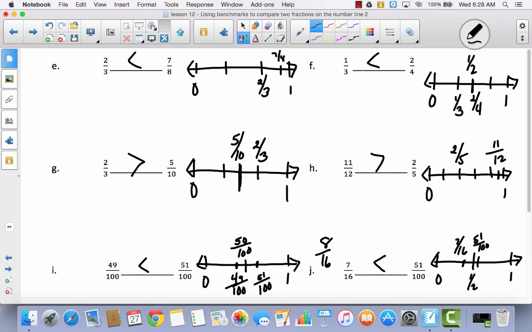Now, I know that what we did today was pretty tricky, but what you need to do is really rely on your visual models. You need to take a second to draw out the number line and really think about what you know about fractions. It's very tempting to just guess because you have a 50-50 chance. But I'm telling you, if I don't see a number line here that's labeled correctly, even if this is right, I'm going to count it wrong because you can guess and get this right half the time. It's more important that you understand how to do this. And sometimes you may get it wrong even though you've thought it out, and that's okay. But just by thinking it out and drawing your models, you're going to learn and you're only going to get better and better at it.